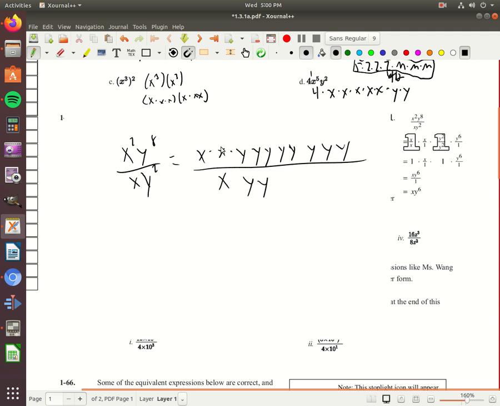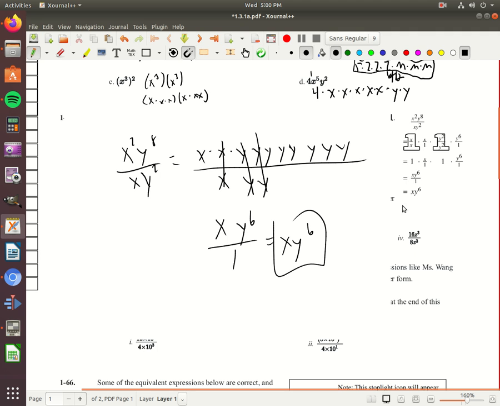Well, think about it. What is x divided by x? It's 1. And what is y divided by y? It's 1. And y divided by y is 1. Anything divided by itself is 1. So we've turned these into giant ones. And what's left on top is x and 6 y's. There's nothing on the bottom, so we would say to the first, but you don't really need that. So this becomes x times y to the 6th.